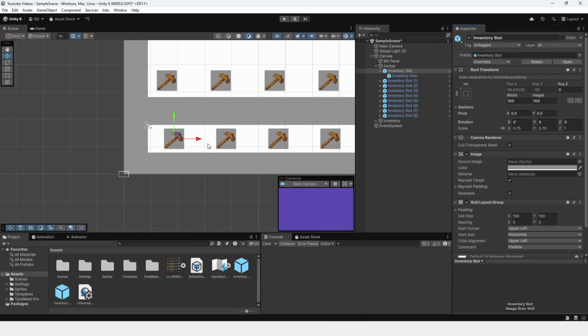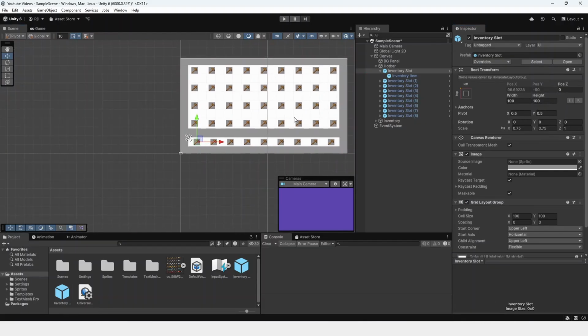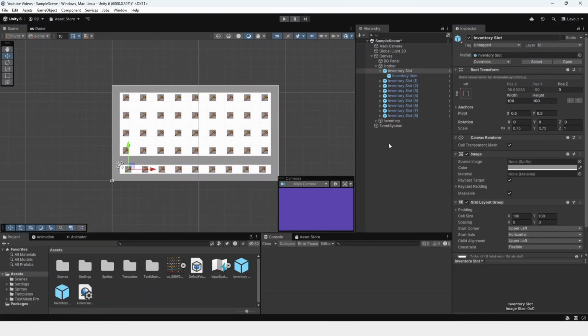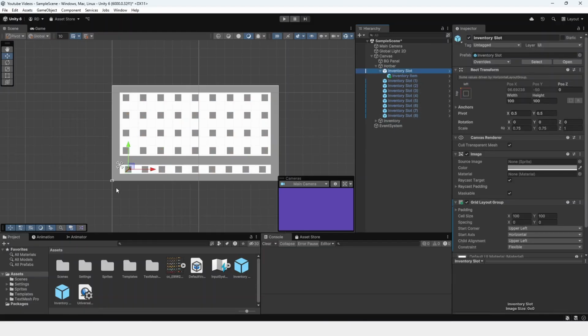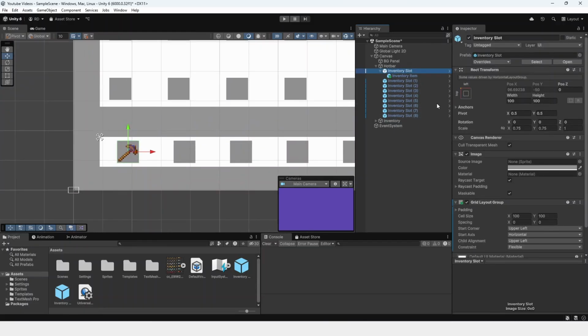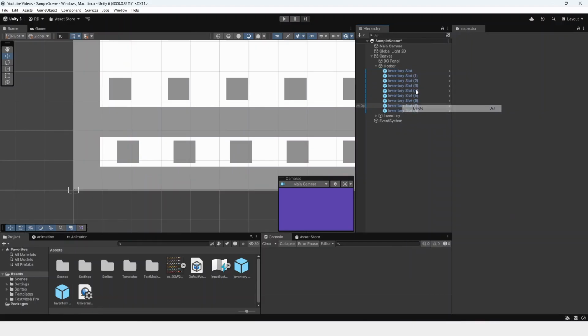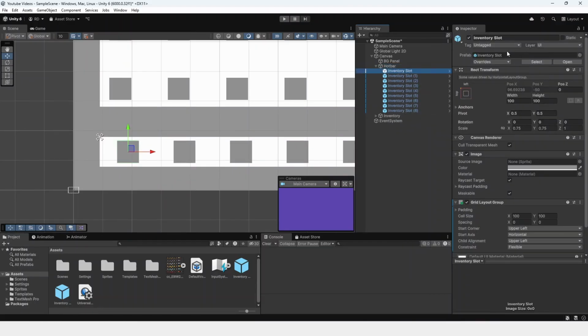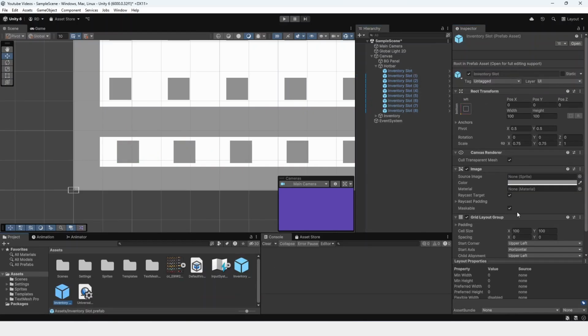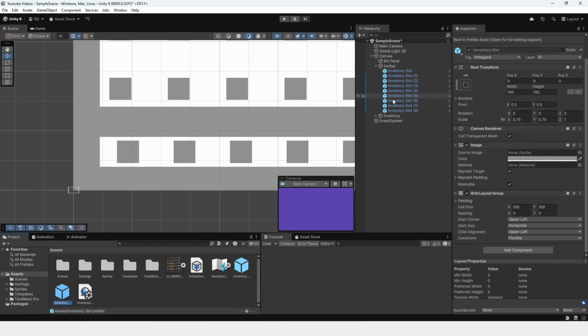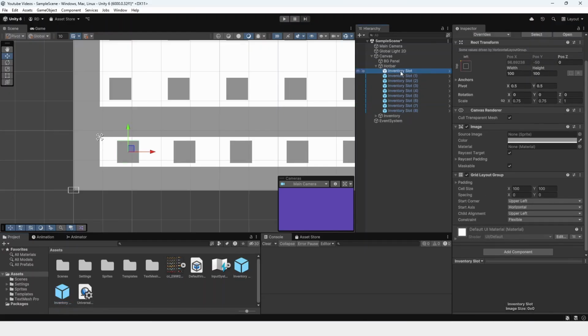And you're going to click apply all, and it will put one of these things under every single object, which we don't actually want. So I'm just going to Command Z that, and then what we're going to do is delete this item from it, and then just make sure that all of them have a grid layout group on it. You can see that we are checking on the inventory slot, all of them have a grid layout group, which is what we want.